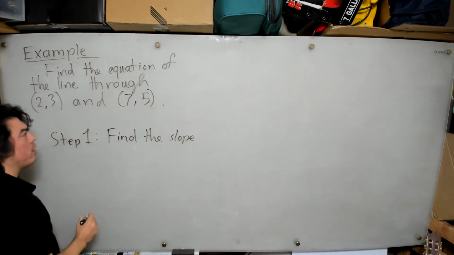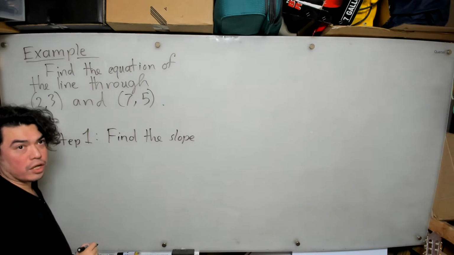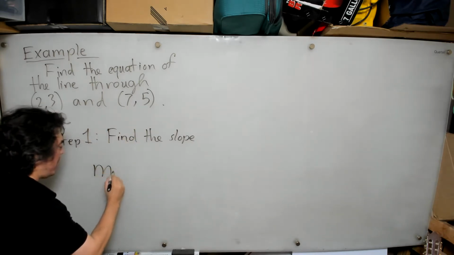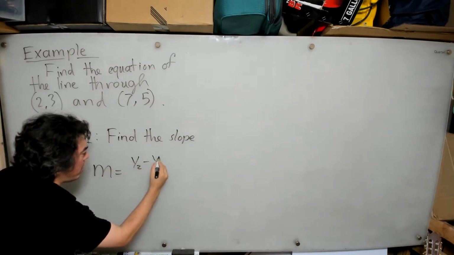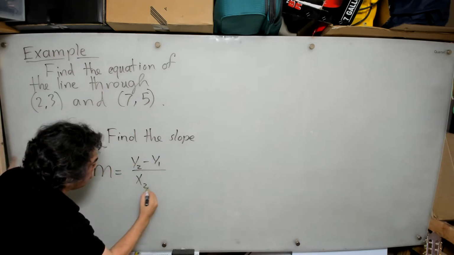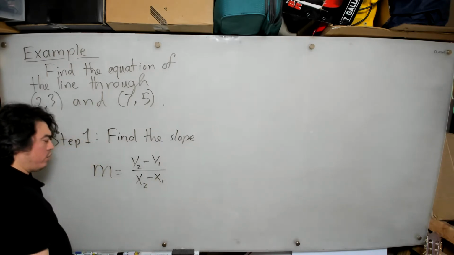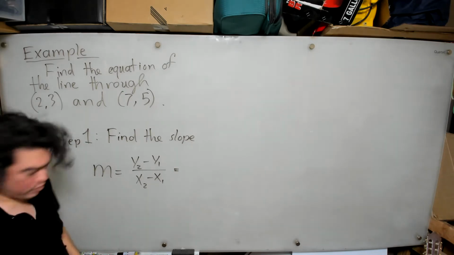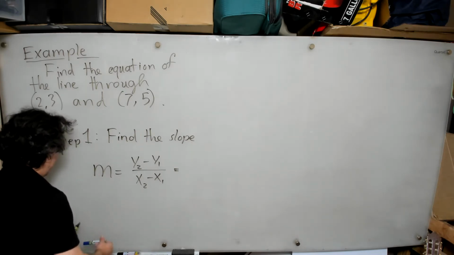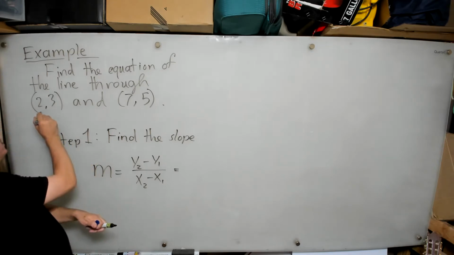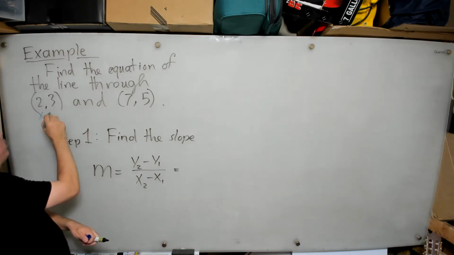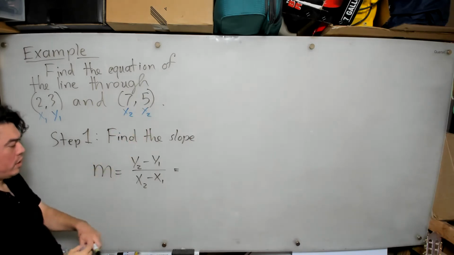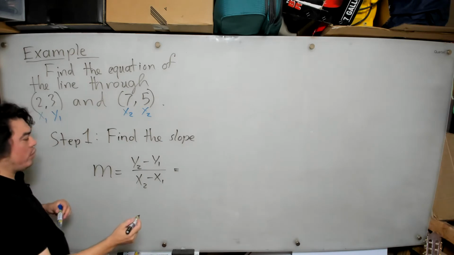So we know that to find the slope of the line that goes through two given points, we're given the 2 points here. We use our equation m equals y2 minus y1 over x2 minus x1. And what we do is we plug in our variables from the points that we're given. Okay? So in this case, we can call this x1, y1. We can call this x2, y2. Okay? And then we can plug in.